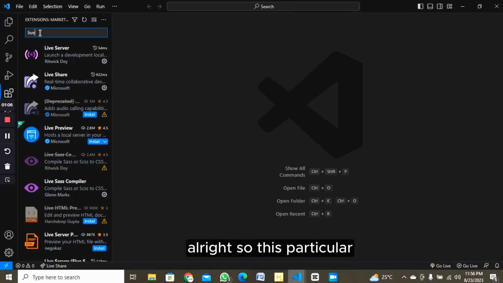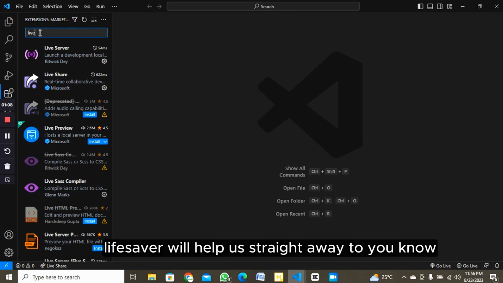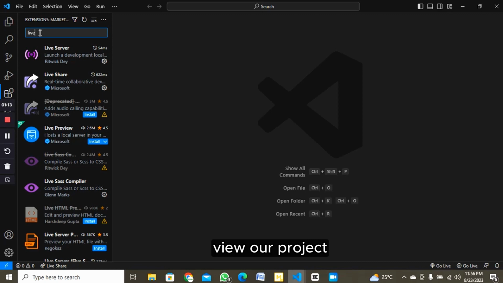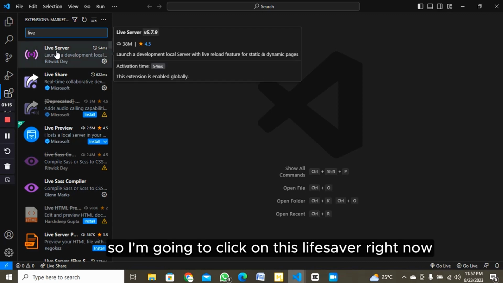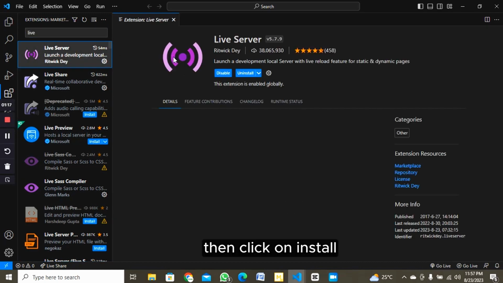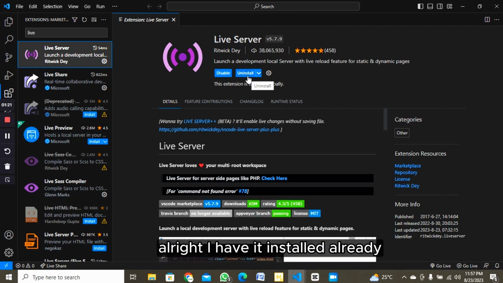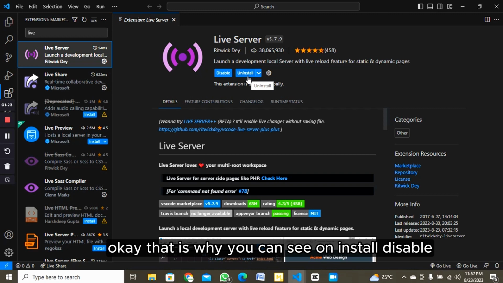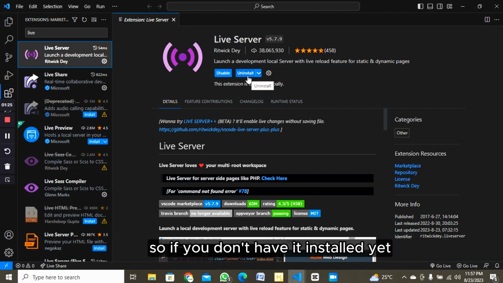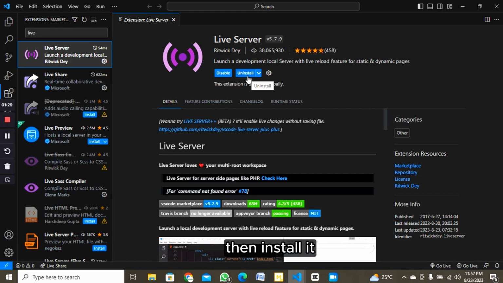So this particular Live Server will help us straight away to view our project. So I'm going to click on this Live Server right now, then click on install. Alright, I have it installed already, that is why you can see uninstall and disable. So if you don't have it installed yet, click on install.